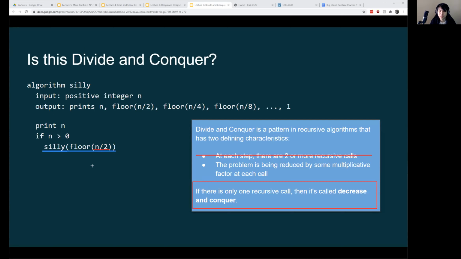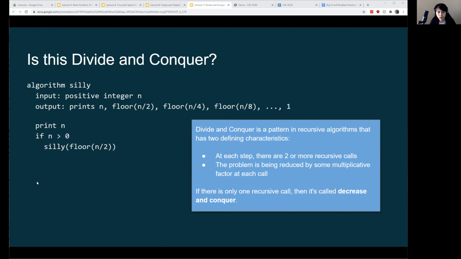So all we're doing right now is playing with definitions. Type silly in chat if you feel good about this slide and why this is decrease and conquer. Type question mark if you feel like you're a little bit confused and you need me to repeat something. Okay, most of you, actually all of you so far are typing in silly, so I'm going to move on. You can always tell me to go back and repeat or review something. You should never feel bad if you're the only person typing in question mark. I definitely will stop for you either at the break or, if there's time, we can talk about it in lecture or in office hours if you feel like that might help.